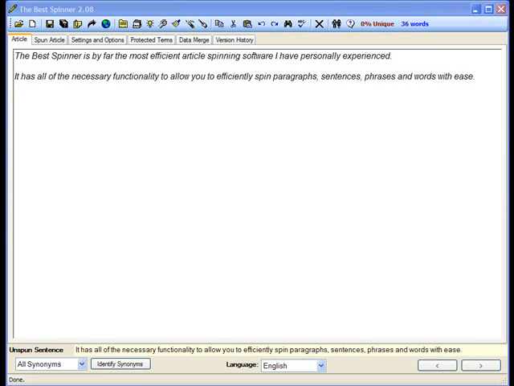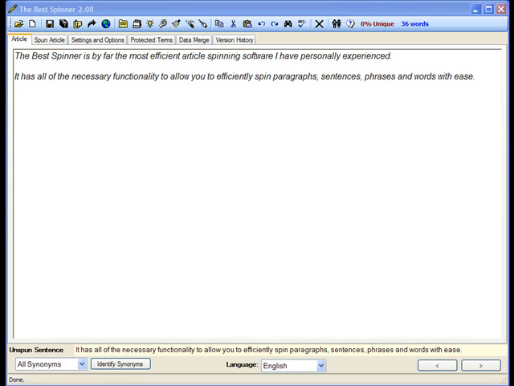It works extremely well. And for those of you that don't know, The Best Spinner is an article spin writer, obviously, and I think probably its really unique capability that's different than any I've ever used before is the actual thesaurus is an online database that's being added to by thousands and thousands of other The Best Spinner users. And most of those users obviously are in internet marketing and whatnot, so you end up getting some very on-target words that you can use.